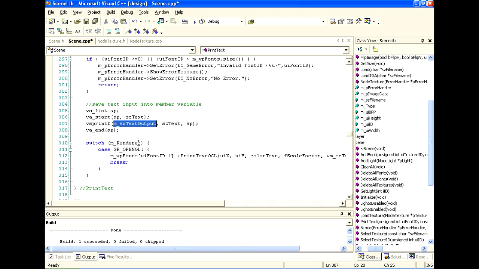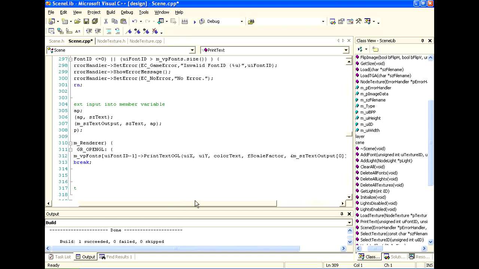Then what we do is we choose which renderer we're using. We're going to be using OpenGL. And by selecting the font ID number minus 1, because again, the vector here stores everything starting with 0, whereas we're going to be returning ID numbers starting with 1. So we need to offset our number here by minus 1. And then we call the print text OpenGL function.